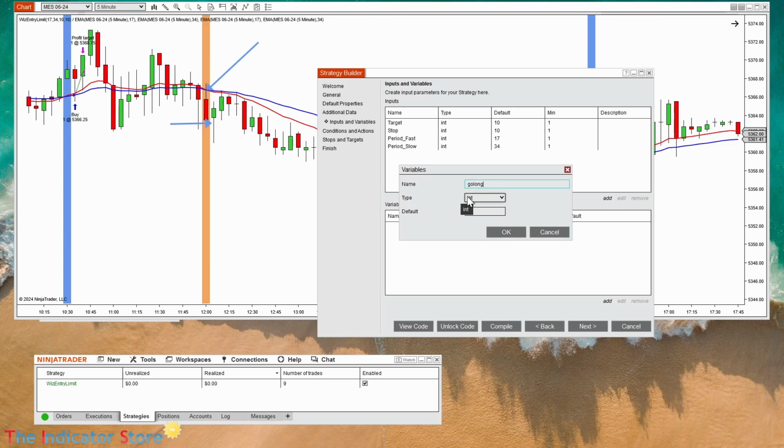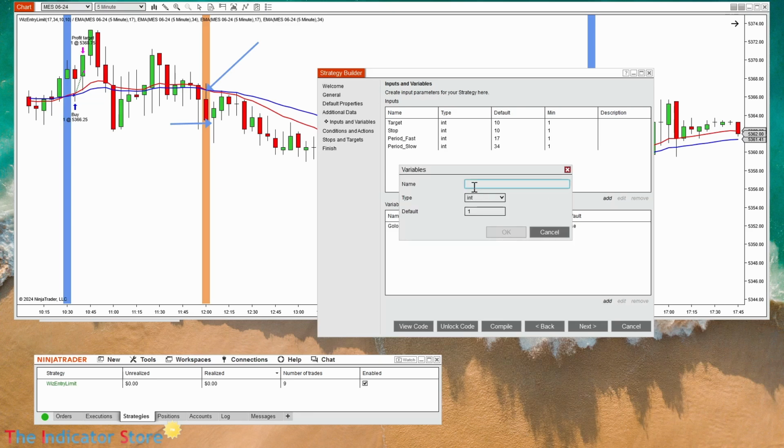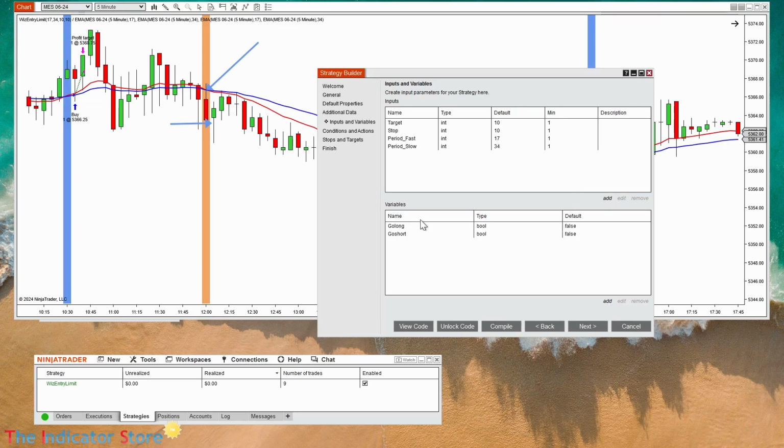But this is not the case, because I am calculating the entry price each bar. So this could be just a boolean that indicates true or false. I am interested or not interested in placing a long order. The same for the short. So we create a boolean variable, go short, with default value of false.